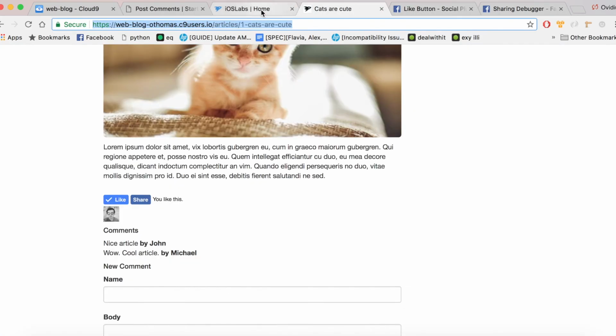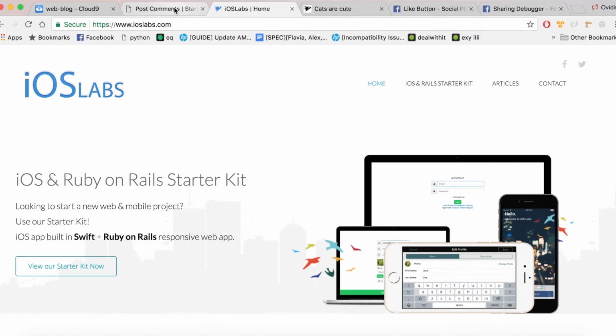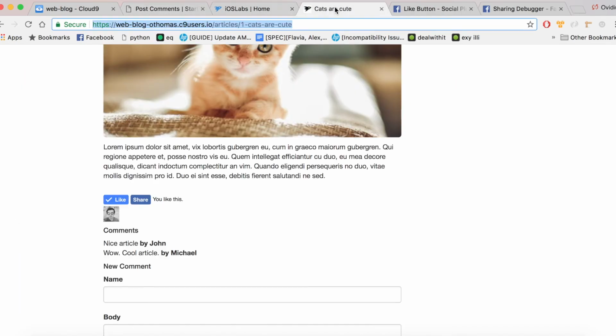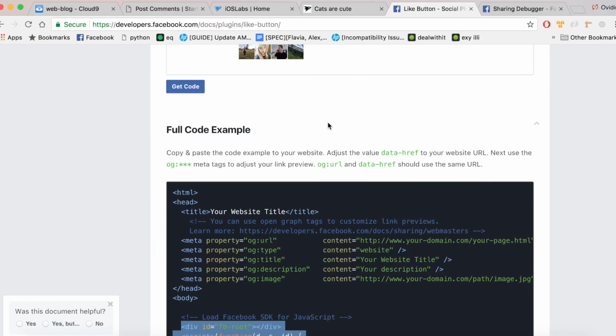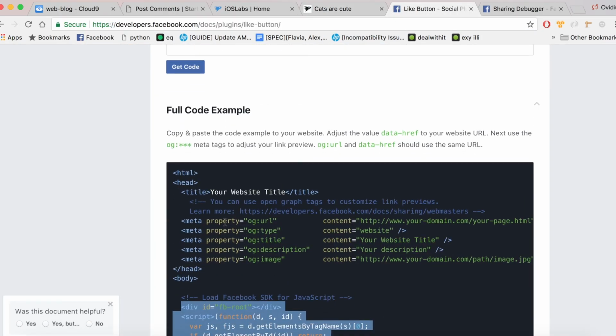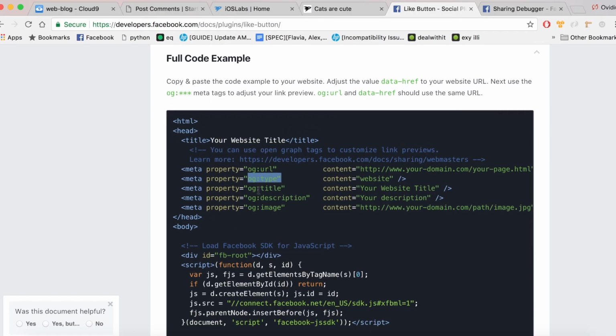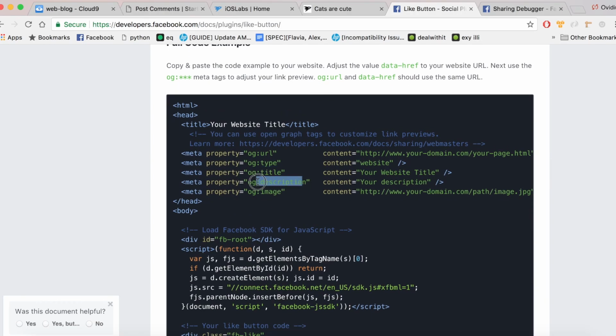We can actually change how a share looks by using this meta with the properties og:url, og:type, og:title, og:description, and og:image.